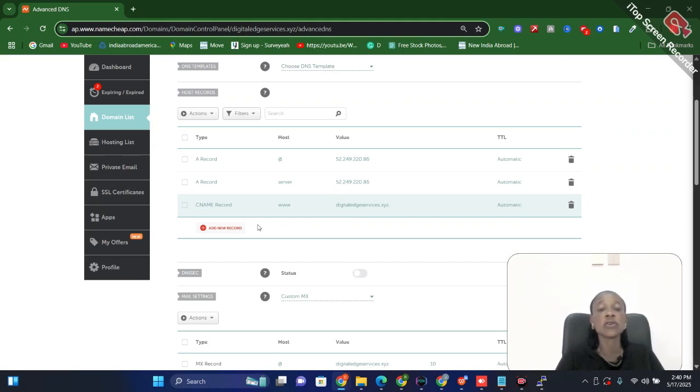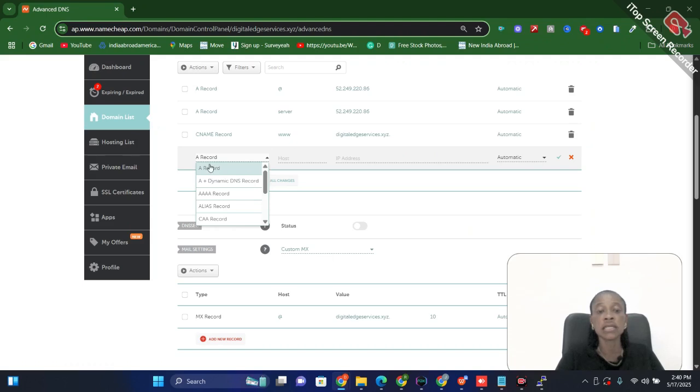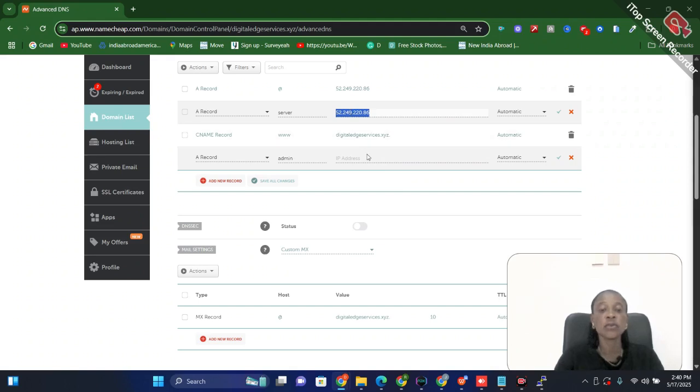Then the same thing goes for admin. You can also just add a record and call it admin. Then you pick the IP address of your server and put it here.